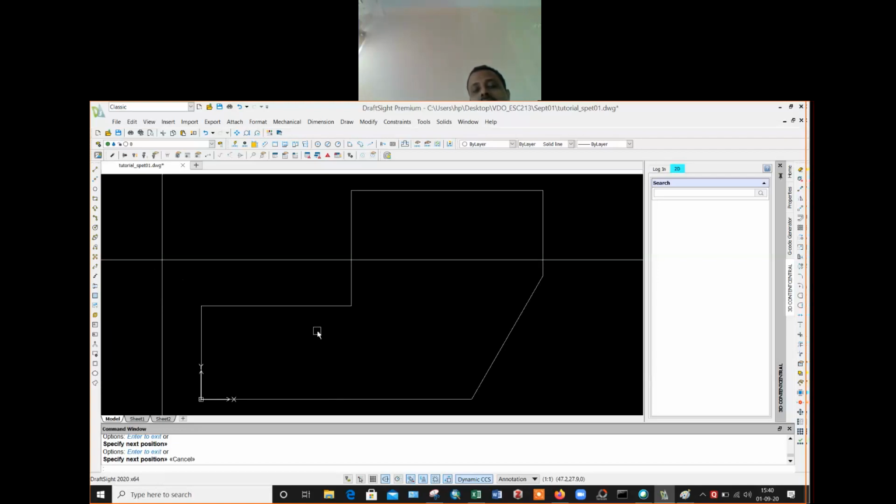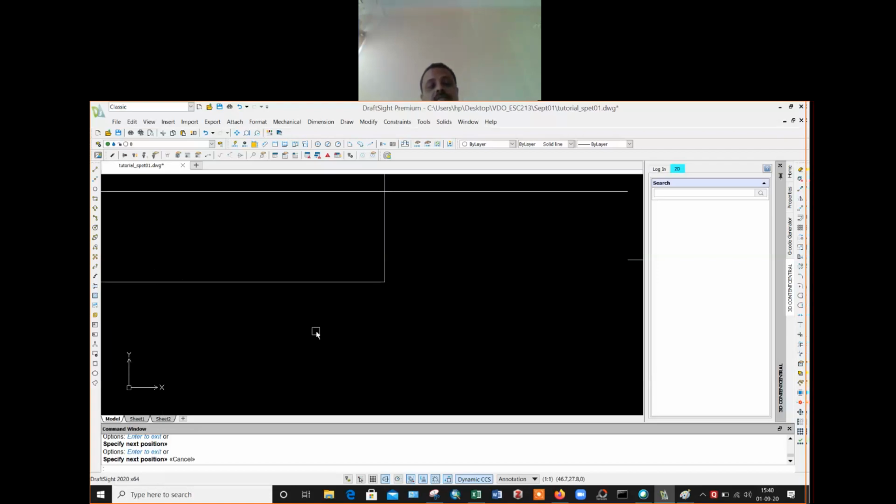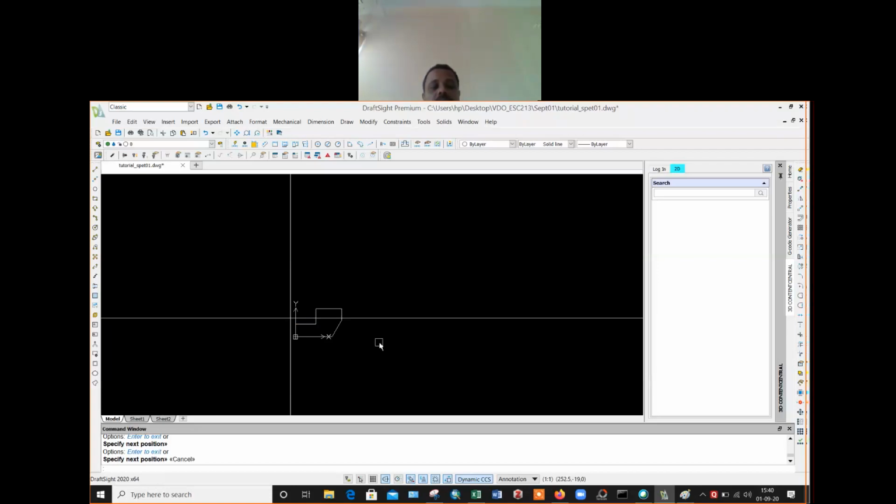Normally these lines are used as your guiding lines. Okay, these are used as the guiding lines in a drawing. So if you want some object you have drawn here, I should put the base perpendicular to this line, so I can move it, or I can put these objects along this line so that I have a reference line.